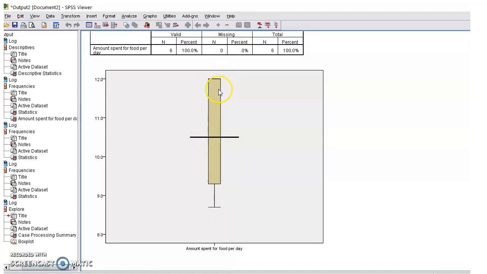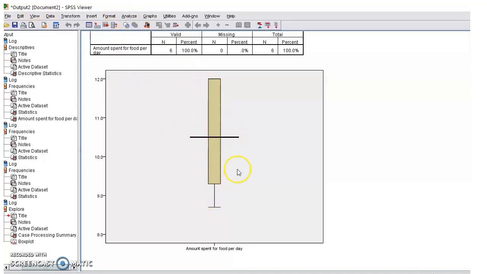If you look at this box plot, you don't have another whisker to the top, right? Because the value of Q3 is also equivalent to the maximum value. So that's why you don't have another whisker on the top here. So don't get confused. It depends on our data values as well.